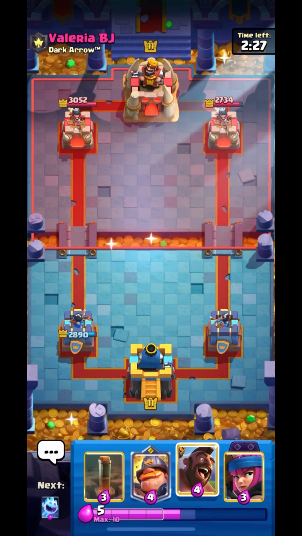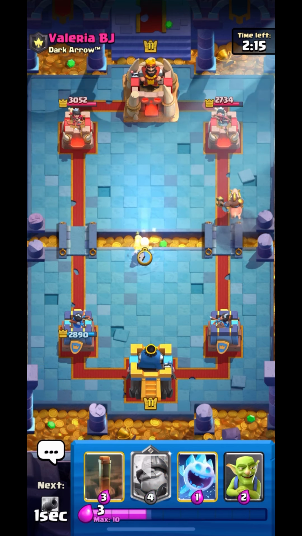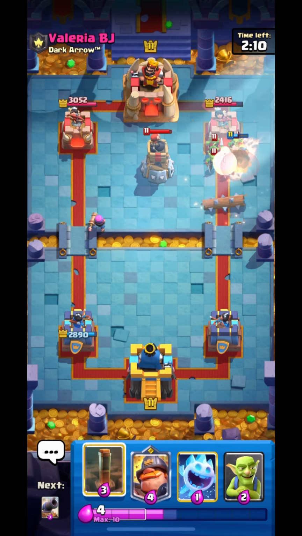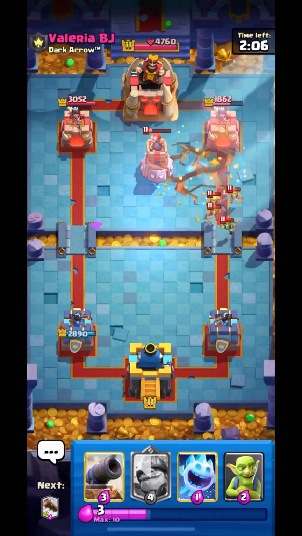So we are in a slight damage lead right now. Let's see if he has bomb tower or cannon. If it's bomb tower, then we can outcycle him. So I'm going in with my Hog and will try to snipe his building using my Firecracker, but he will misplace it. And our Hog will get two shots. That's really great. I will go in with my EQ.